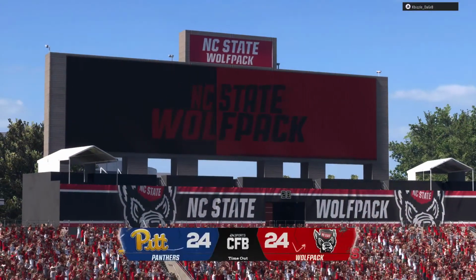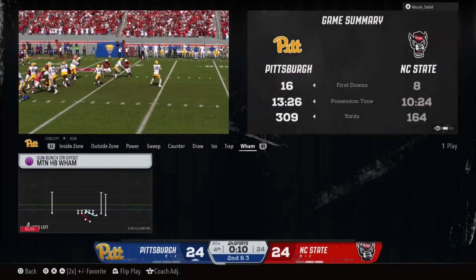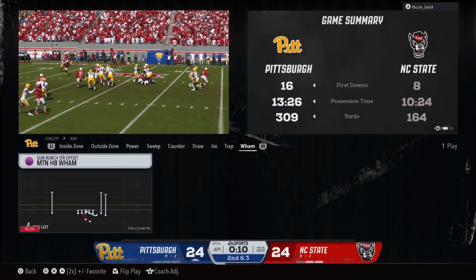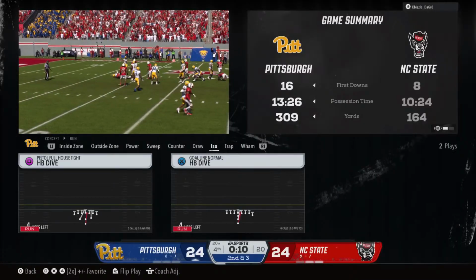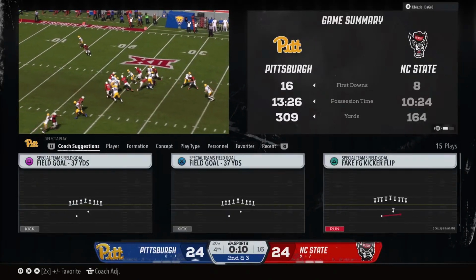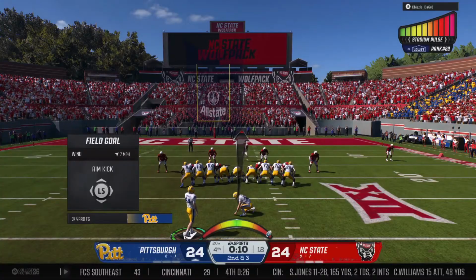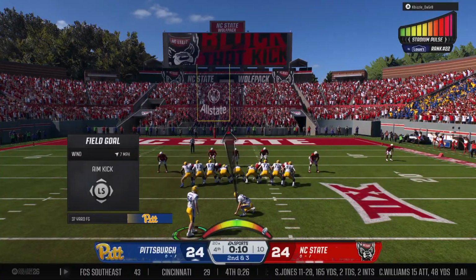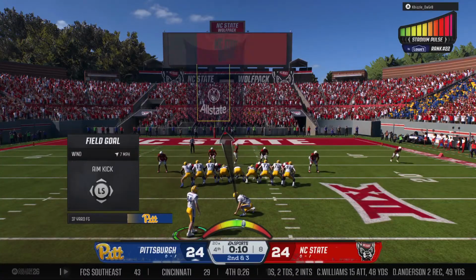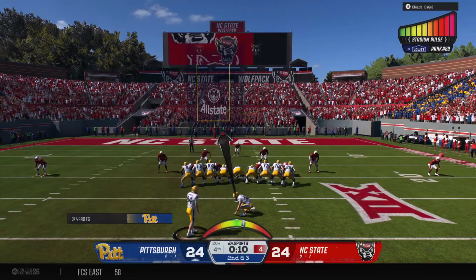Timeout called by the defense, and there are only 10 seconds left in the game. This almost certainly will win the game. They're happy enough to try to take the points as the field goal unit heads out. And this field goal might not lock the game away, but you'd be able to hear the tumblers clicking.